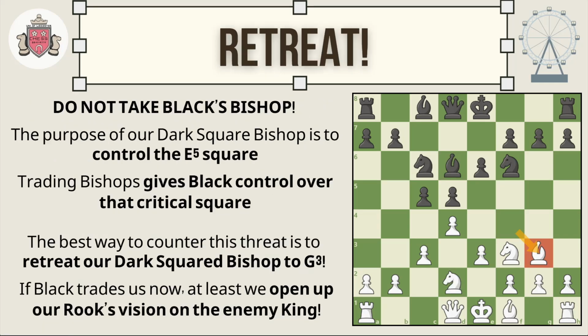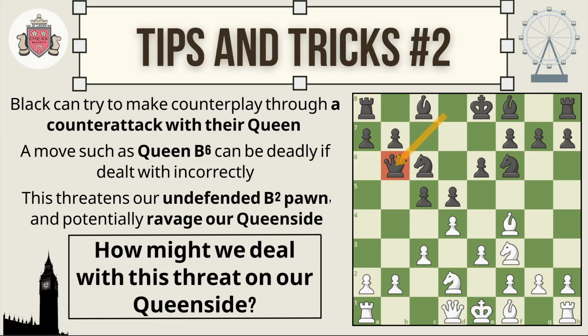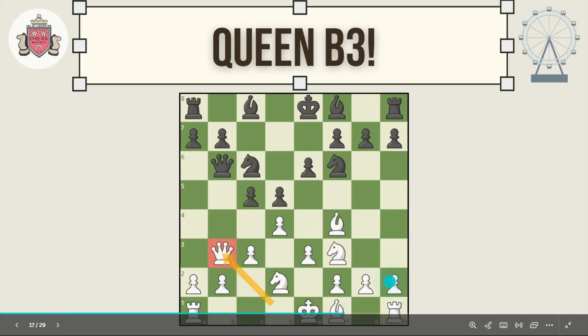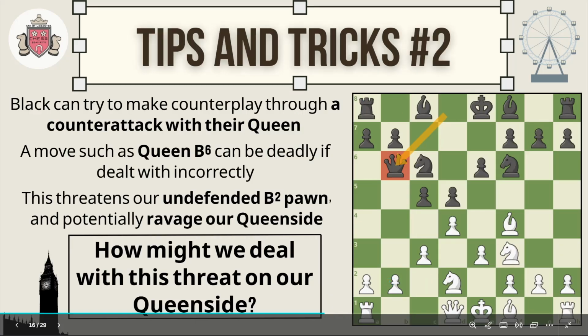So, as I said, we've got to retreat it. And I've got another thing for you as well. We talked about the move c5. The whole point of c5 was not only to destabilize the center, but also to bring this queen in, right? So, trying to create counterplay. The reason there is counterplay here is because this queen now attacks this pawn as well, and this pawn is undefended, right? Oh, I just showed you the answer. Whoops. Sorry about that. But pretty much this pawn is undefended.